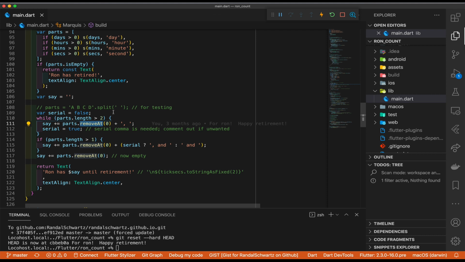And yeah, I worked at this a little bit trying to figure out the right way to do that. Actually, I cheated. I looked at some Perl code I'd written to do this many years ago, and it was still useful. It was simple to translate from Perl to Dart for me. Okay, so now when we get down to here, the length could be 1 or 0. We don't know yet. But if the length is 1 and we want a serial comma, we put comma space and. Otherwise, if we don't want a serial comma, we just put space and space.